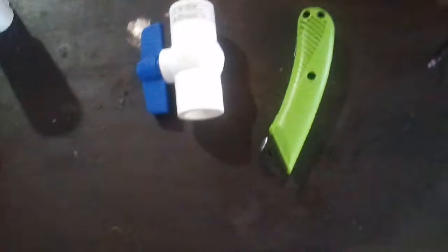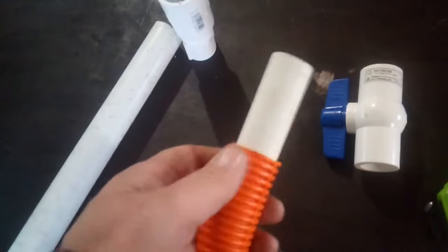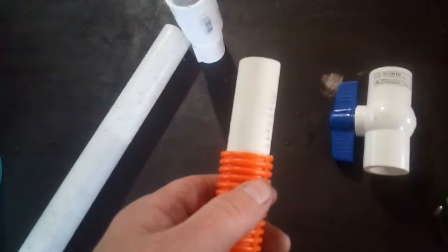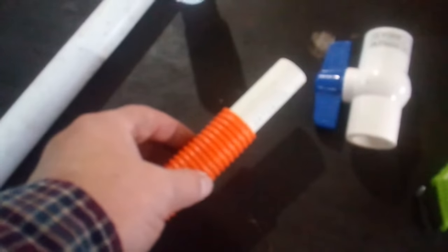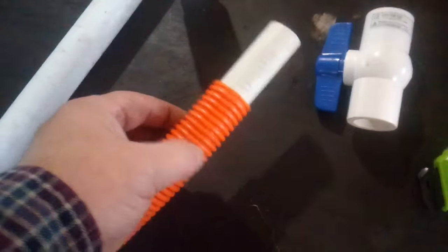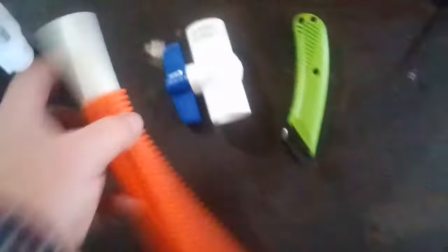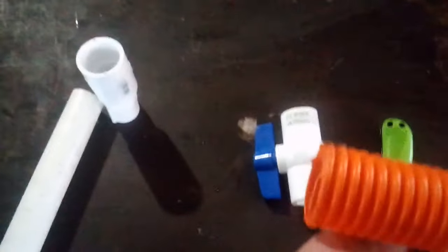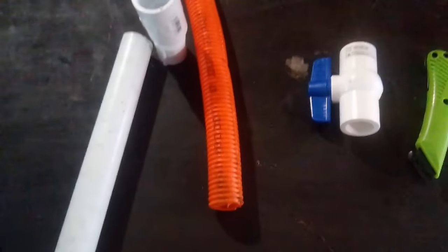I should be able to take the heat gun, heat it up, and zip tie it to make a good seal, but if not, I'll use some hose clamps and silicone to seal it off. The plumbing is basically going to come in the top of the bucket from the system. When it exits the system there's no real point in having anything on the end because it's going to dump right back into the sump. I'm not going to heat the main tank because I don't want to shock the fish, so I want it to go into the sump so it can diffuse some more.